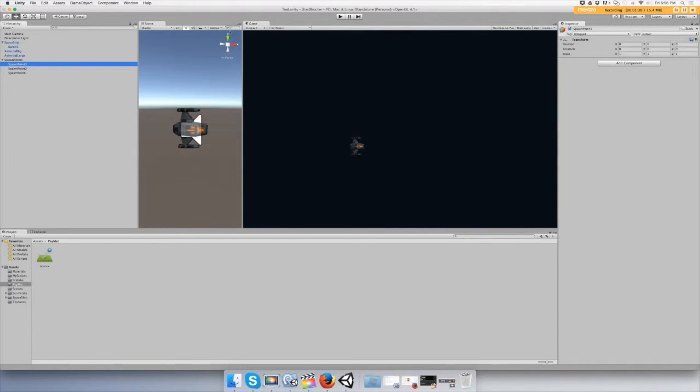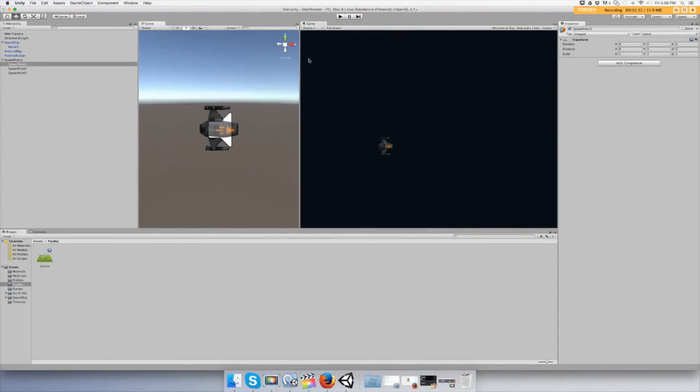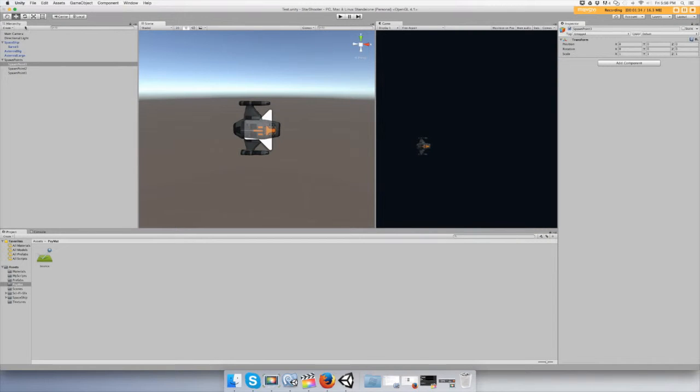Alright, make this a little bigger on the scene. So you need to find your spawn points and then zoom out a little bit and pick where you want them at. And I'm just going to drag them in different spots.